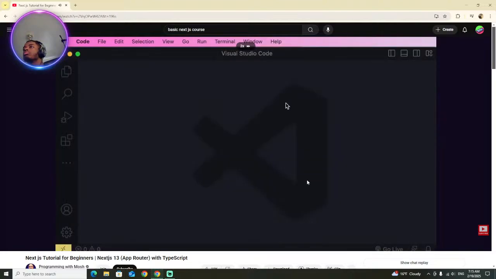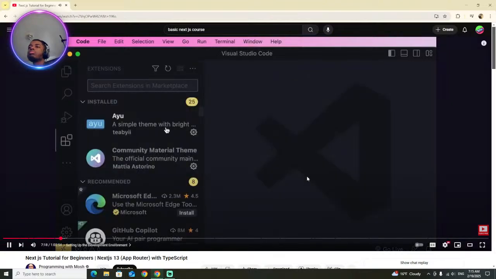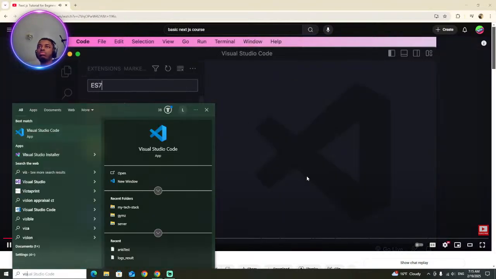Now, here in VS Code window, let's talk about the extensions I'm going to use in this course. So in this panel, search for ES7.